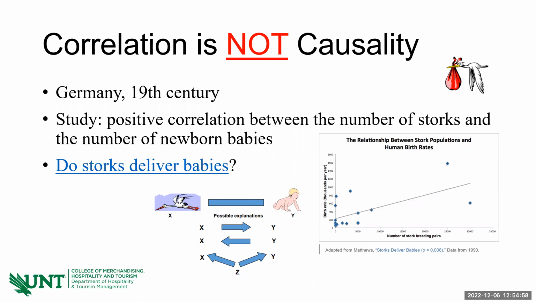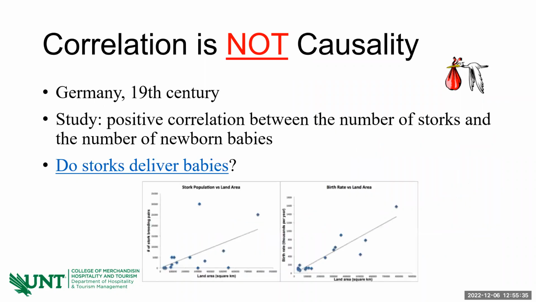And in a correlational study, you usually propose your hypothesis based on literature. So you will say, oh, based on the theory, we propose that X will possibly relate to Y, but there's no causality. It's still correlation. And the third reason that would cause this significant correlation is that there is a third variable, Z, that causes both X and Y. So it makes X and Y have significant correlation, but there's no causality in it.